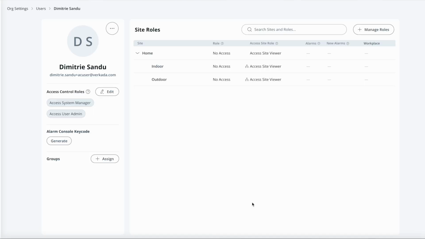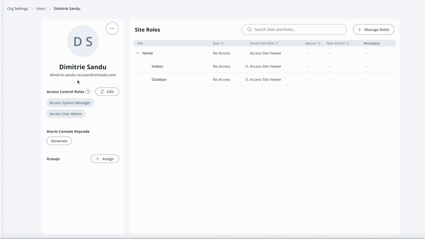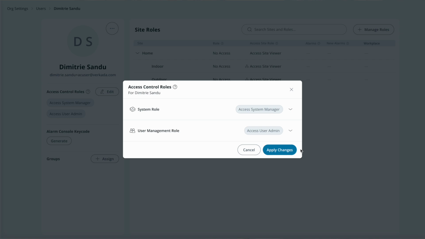With that in mind, let's have a look and understand how Verkada is implementing this specifically when it comes to access control. And you can test this easily yourself by just creating another user. Like you'll see here, I basically added a plus AC user on top of my work email, and that actually allows me to spin off an account which will always redirect to the same email. And just under the email here, you'll be able to see this tab called Access Control Roles. And this is where, when we click edit, we will be able to choose one role for the system.